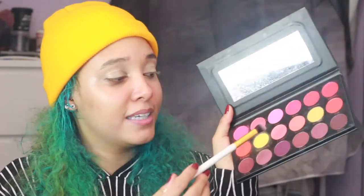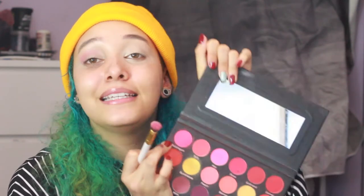So first I'm going to take this shade Hey in the crease. It's quite subtle, so I might have to go in with the darker pink because there's a colour called Bubblegum and it is beautiful, but it's like your neon pink. So I'm just going in lightly with Hey because it's a lighter version of it.